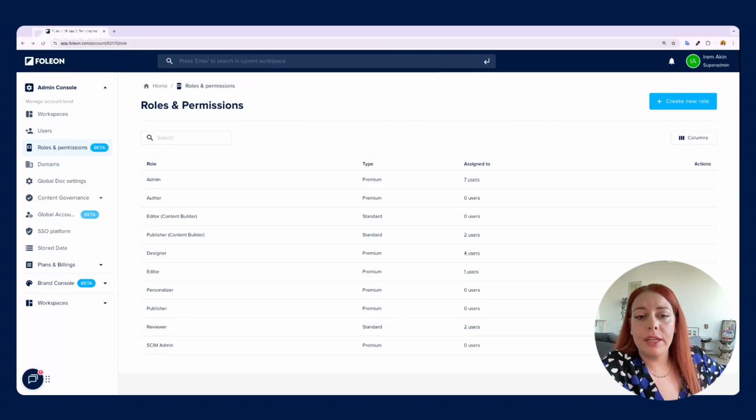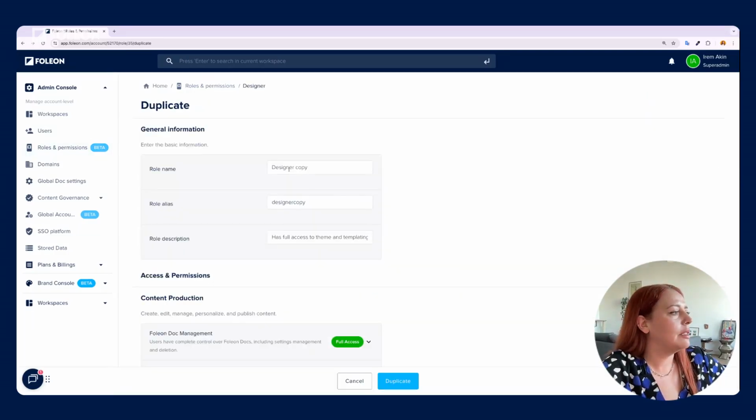But let's say we want to create a new role that is more tailored to your team structure than our default roles, like maybe a brand designer role. Instead of starting from scratch, I'll duplicate the designer role. The reason for that is we want to give you a good starting point from a familiar setup, so you can configure it further down to what your team's needs are. So here I will duplicate the designer role, and I will rename it as a brand manager role.